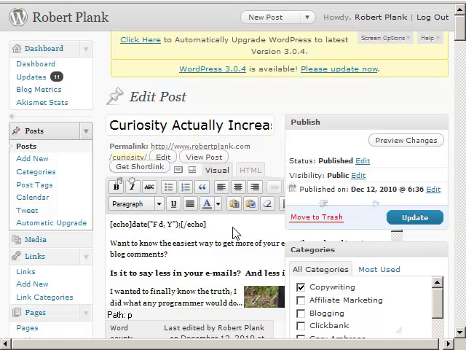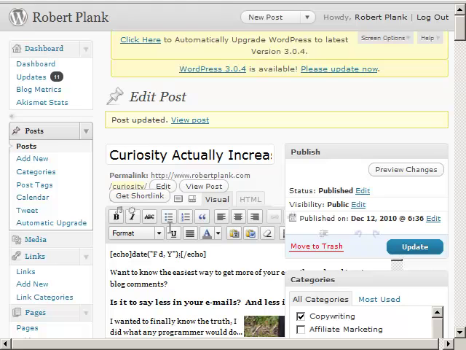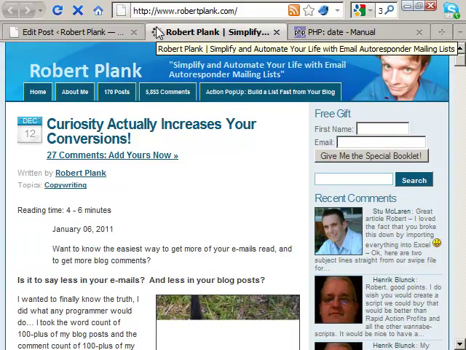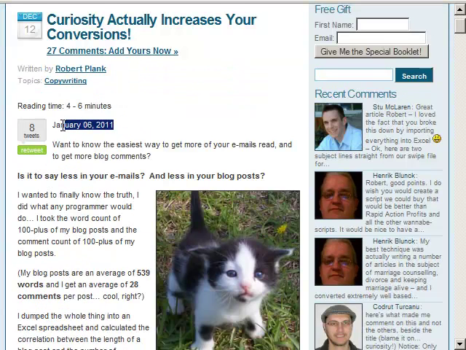So it looked kind of scary, but it was just these echo hard brackets, then the word date, and then inside of these parentheses, just quotations and F, d, comma, Y, and that will just display the date in a simple kind of fashion. And this is set up in a way that we can make the date be anything you want. We can add the current time, we can add the day of the week, all that cool stuff. So let's go and check out the blog post again, and here we go. Here is the current date, and if you don't like the way it is, we can change it.